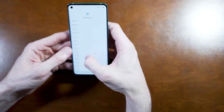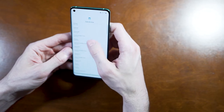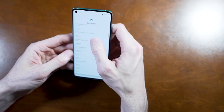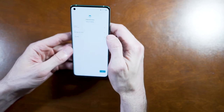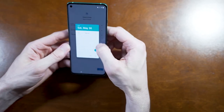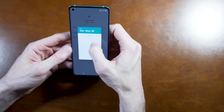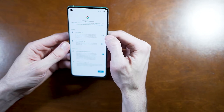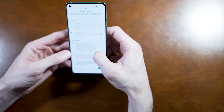So let's set our date. We are in Eastern time. Let's see, where is -5? Or 7? I forget where I live. Well, let's go to Guam, just because. And the date is incorrect. It's 2021, and it's April the 8th. And the time is 3:46, okay. And we will not use location. We will not allow scanning. We will not send diagnostics data. And let's see what else we've got here.